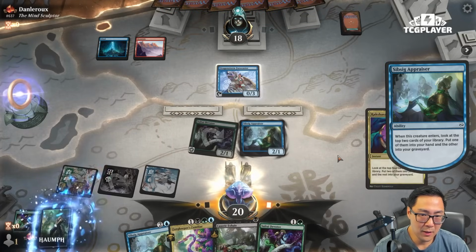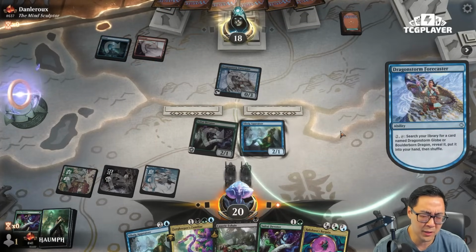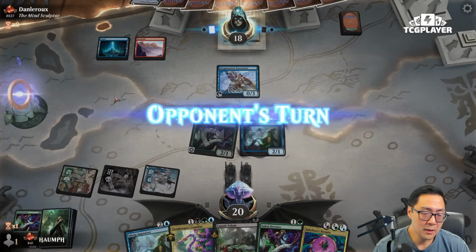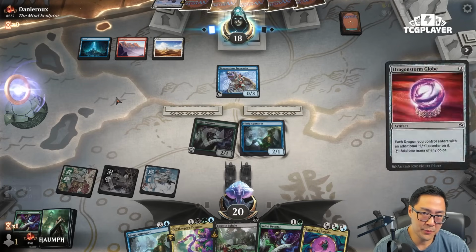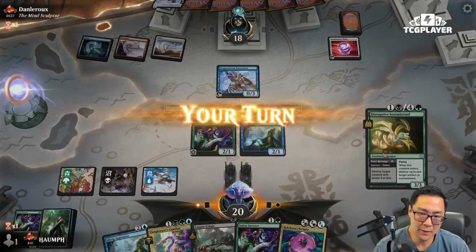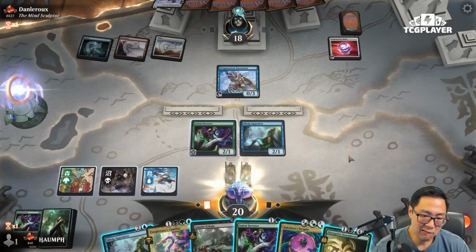That was just me not being focused. I 100% should have killed the Stormcaster. That is a game-losing play. They must already have the globe. Yeah. Silly, silly, silly.